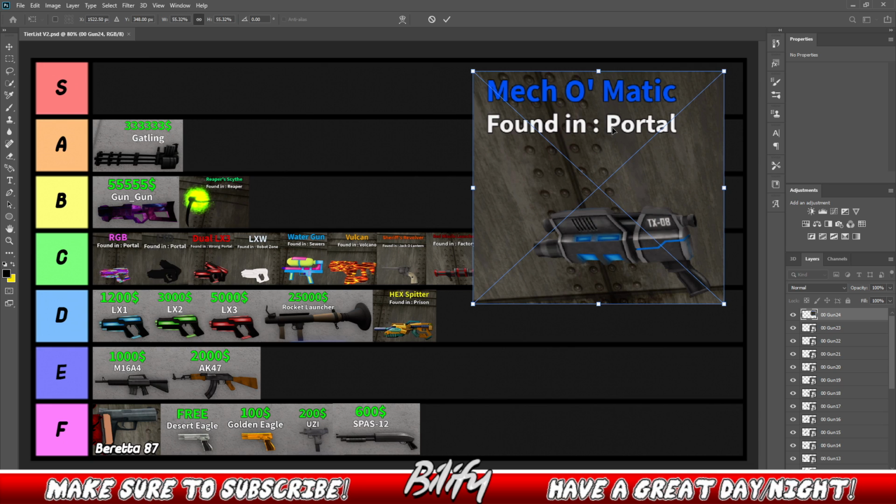It has unlimited ammo. It has a 1-second charge shot and 2.5 seconds till the next shot. This can be very viable, but because it's kind of sluggish, I just can't put this as a B. I just really can't. It's good, it just doesn't hit the threshold for B for me, so I'm gonna stick this as a C.